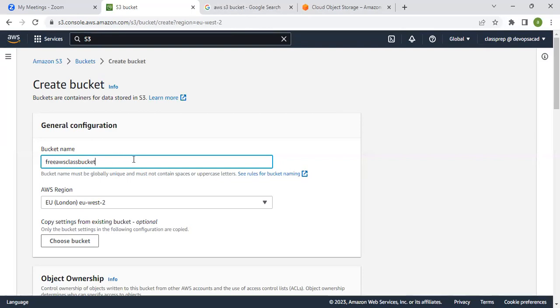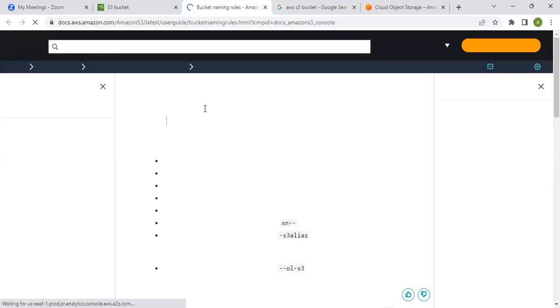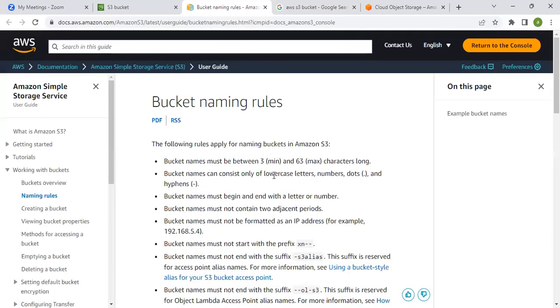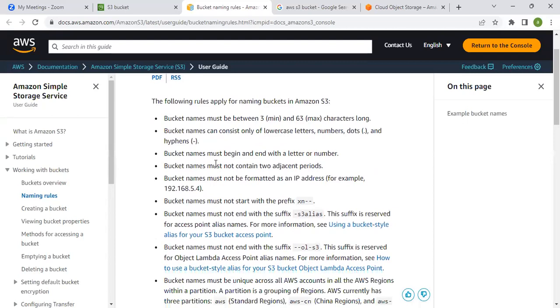So we give our bucket a name. Now, there are a few rules when it comes to creating an S3 bucket. If you click on this place, you can read from that page a few rules when creating a bucket. These are the rules that you must follow, all of them.